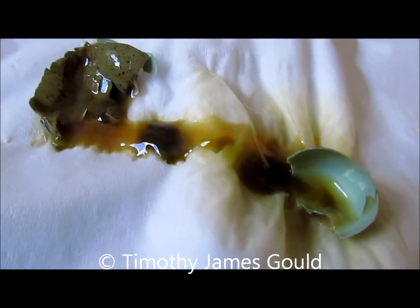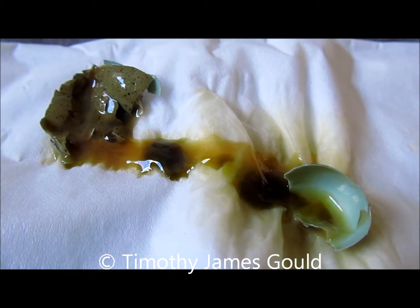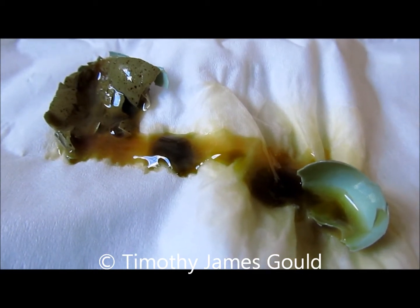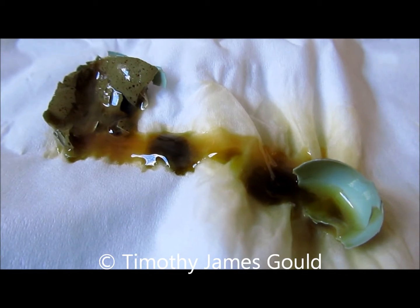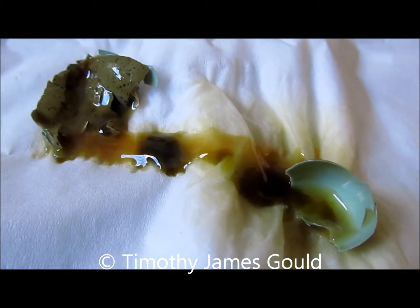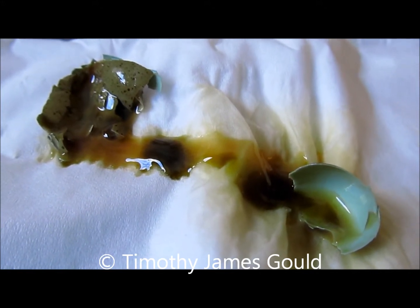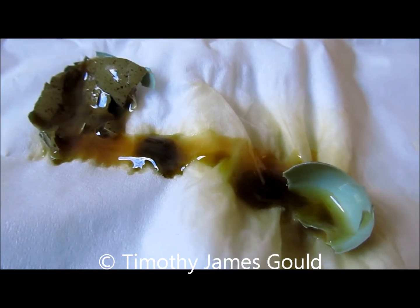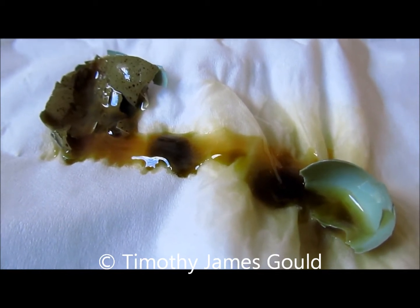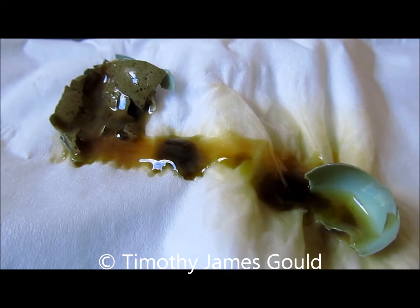This one here, by the smell and appearance, might be infertile. My new theory this morning, before cracking this egg, was that perhaps the snake could detect fertility and would maybe ignore infertile eggs. This fresh batch, laid within five days, was also said — once I called Magic Wings this morning — to have been from a mother that has never been with males, only a baby chick. So infertility is a strong possibility. That is why I believe my snake was staying away from them. Obviously, this egg proves that theory wrong, as he ingested all the yolk within it, leading me to believe that maybe snakes can't detect fertility either.